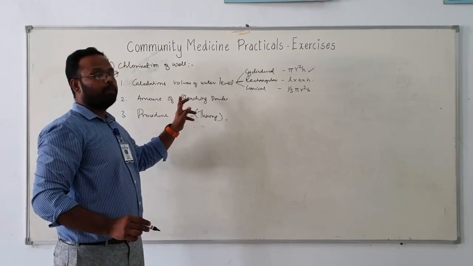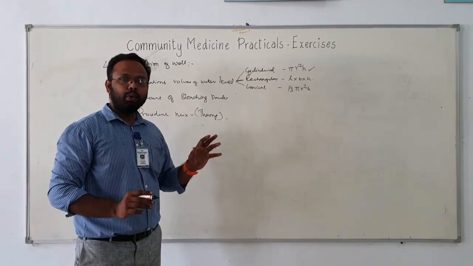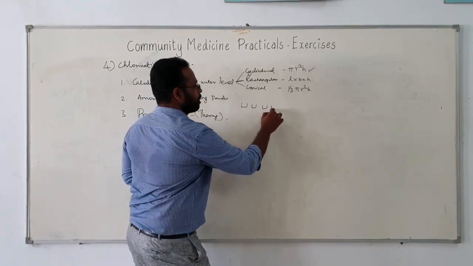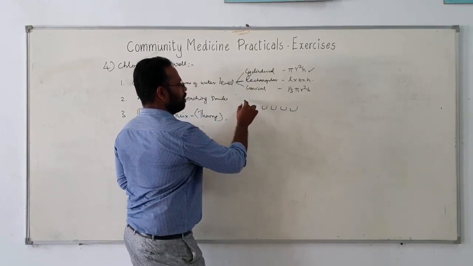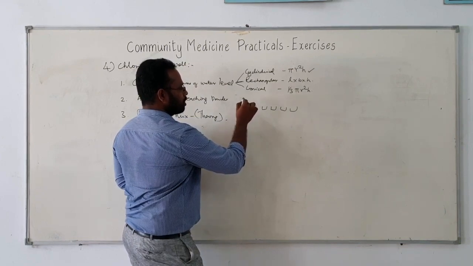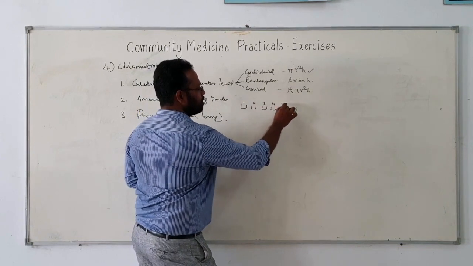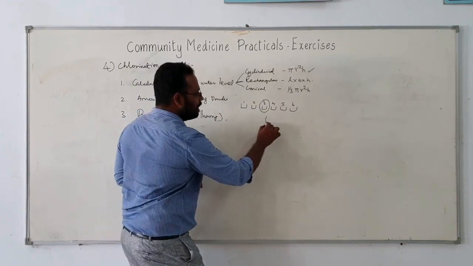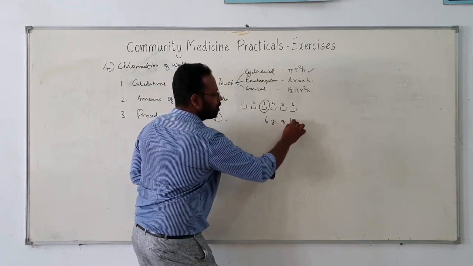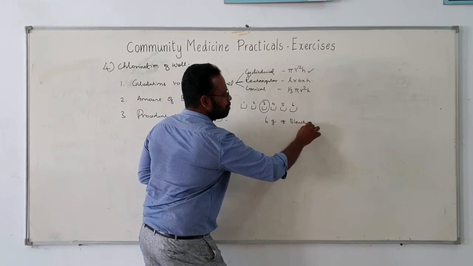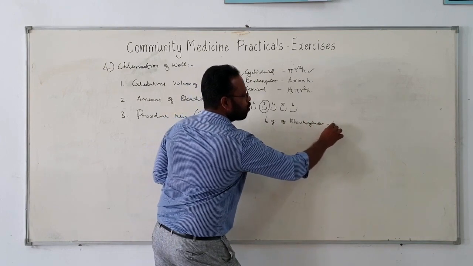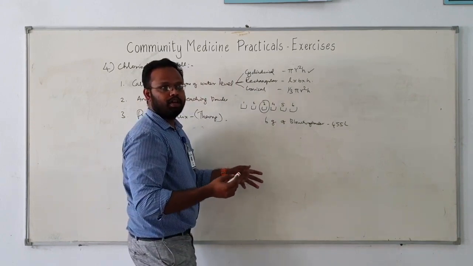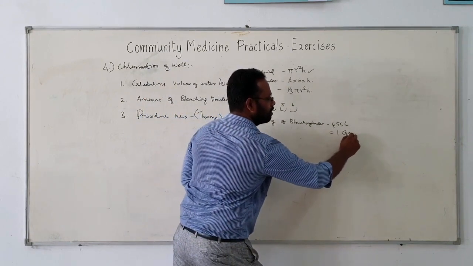And the second step is the amount of bleaching powder needed. So here we use the Horrocks apparatus, which consists of 6 cups, and we add 1 drop of the stock solution here, 2 drops, 3 drops, 4 drops, 5 drops, 6 drops. So if the third cup turns blue, which means you need 6 grams of bleaching powder to disinfect 455 liters of water. Here you can ask why it is 455. 455 is nothing but your 1 gallon.